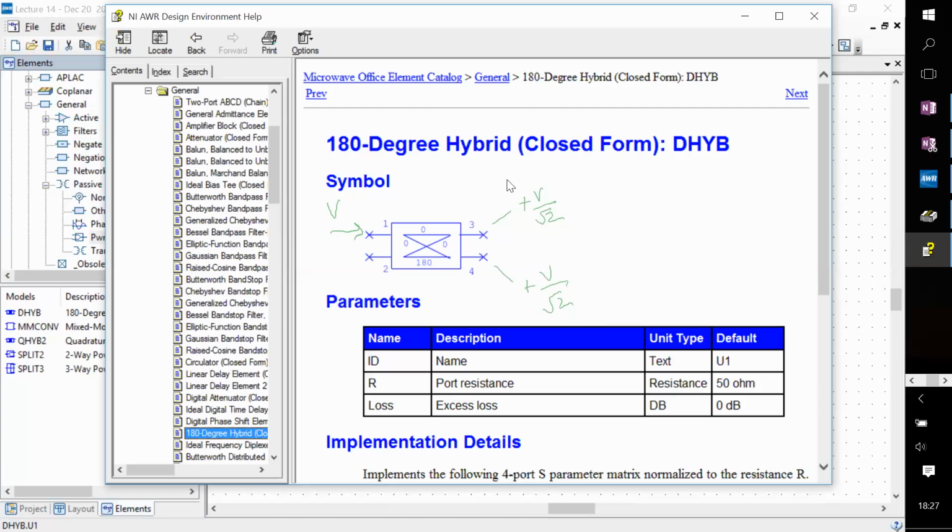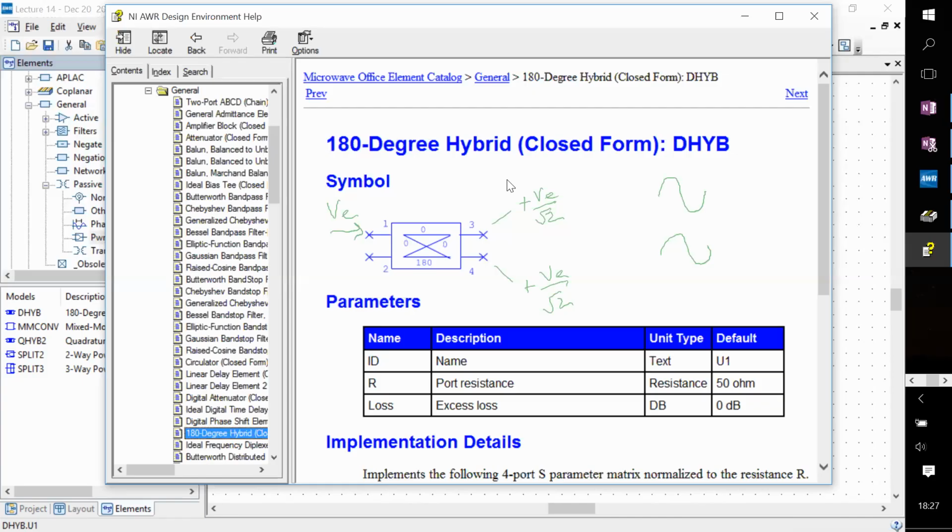Okay, so let me call it VE1. And this is what explicitly now it means to excite. Even if this is now connected to a coupled microstrip line, you're going to get exactly the same power and in phase. So remember, these are AC signals, right? So what do I mean by in phase? That if this is like this, then this will also exactly be like this in the same phase. Okay, that's what even mode excitation means.